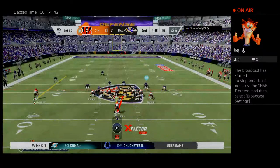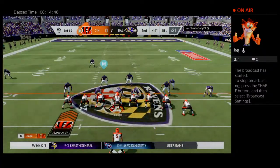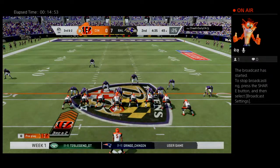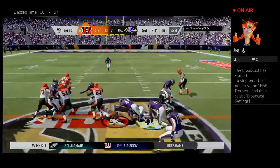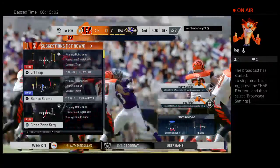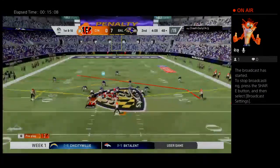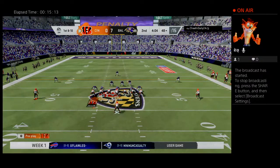Ouch in a big way, like ripping the Band-Aid off there. Can they let the sting subside and come back and get it done? Rock it. Ready? They'll try and run for it with Jones. And he gets it down to the 48, enough for the first. Got what he needed for the first down with a gain of 2. So in Raven territory now, here's a 1st and 10 at the 48-yard line.